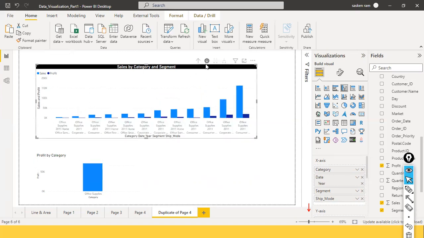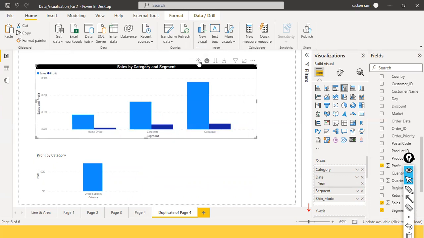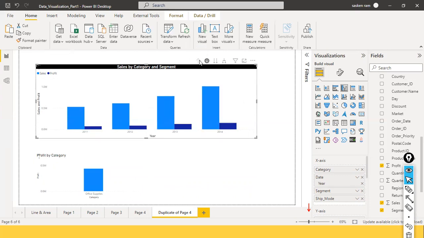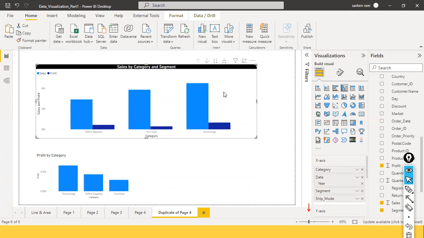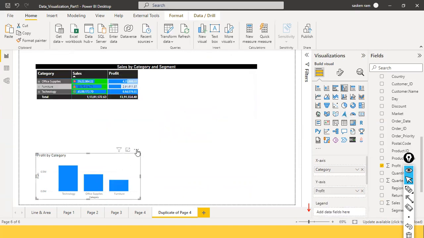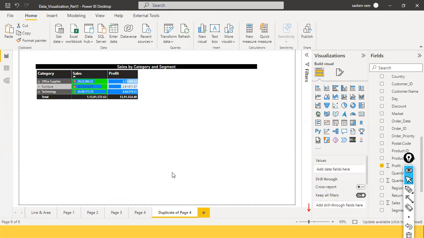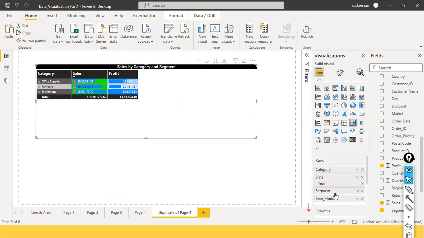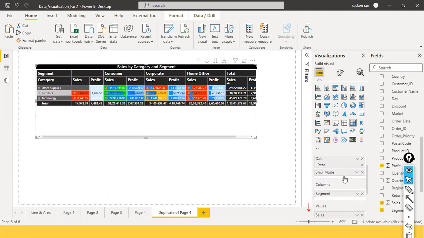So what we do is we can use these buttons to do drill down and drill up. And if I do this, okay, now we will get back to the matrix. And here I just remove this. Since I converted this to a column matrix, all these things moved to the rows itself. I'll just remove this one manually again, and then shift mode here.